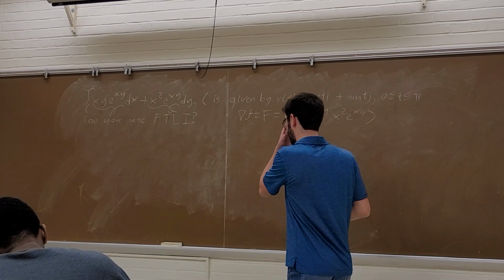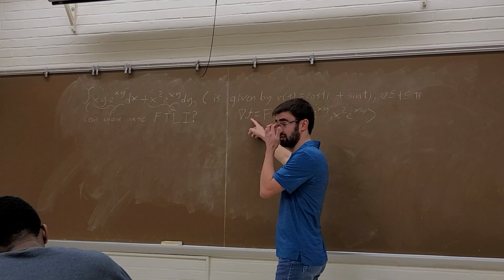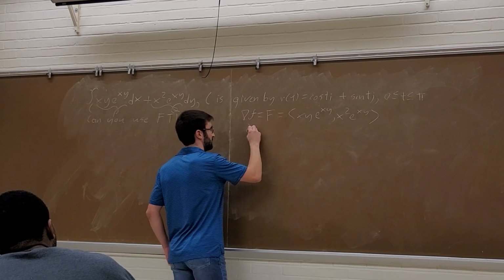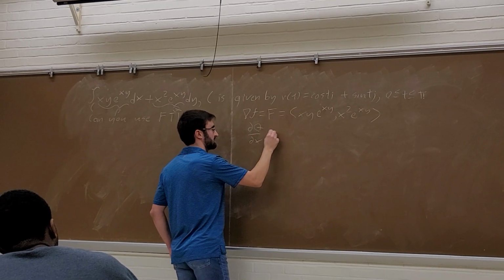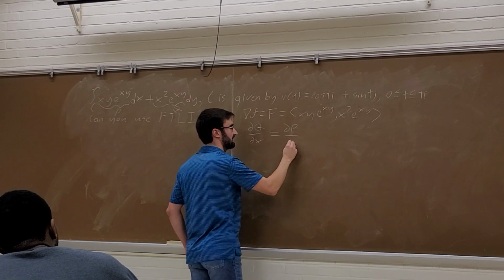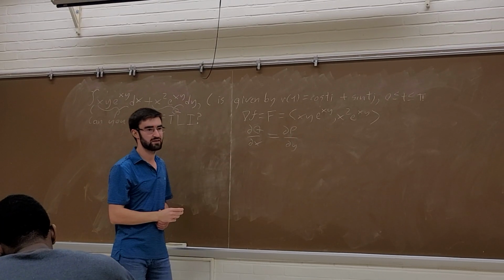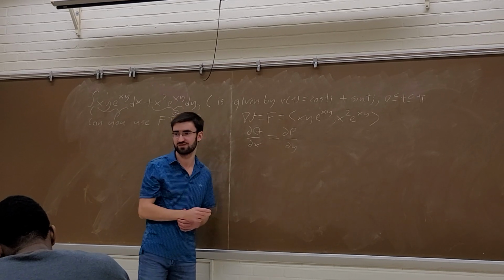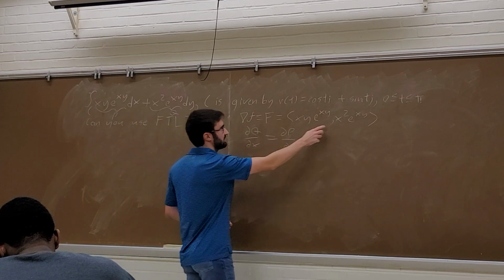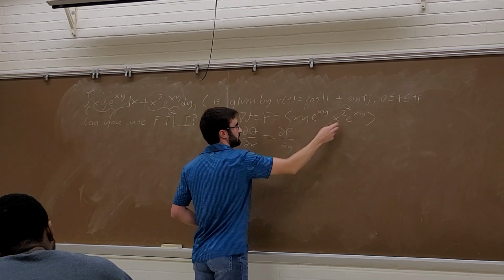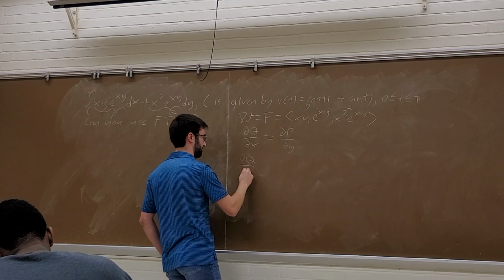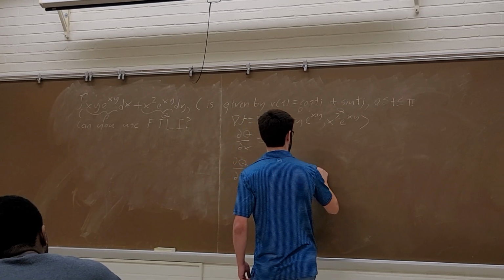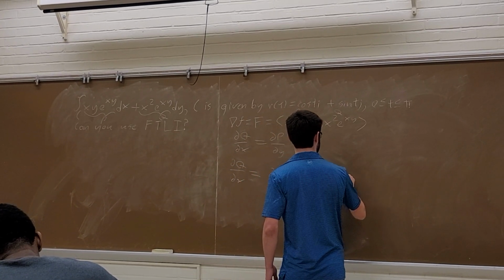Because we don't actually want to find this little f, which might be a bit too much work, we'll first check the necessary condition, which is that dq over dx has to equal dp over dy. This does not imply it's conservative, but if it is conservative, this has to be true. So we're going to check to see if this is true, and if it's not true, then we can't use it. So dq dx, so this is q, this is p, dq dx will be 2x e to the xy plus x squared y e to the xy.